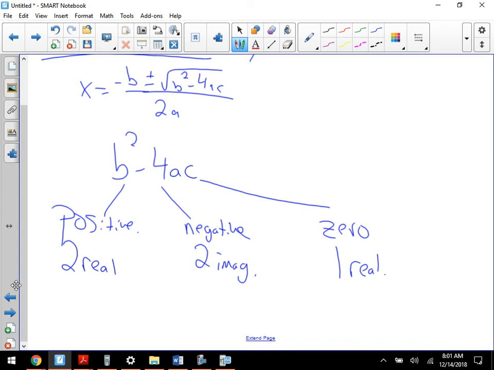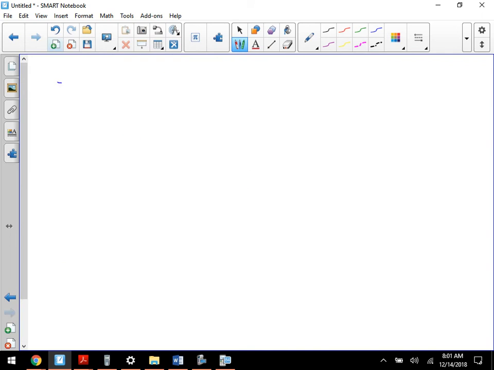So if I'm looking at number 9, it says negative 9x squared minus 6x minus 4 equals negative 3. And it says find the discriminant of the quadratic equation and state the number and type of solutions. Well, what's the very first thing you have to do? Move that negative 3. Very good. In order to do anything like this at all, you have to have one side equal to 0. Well, this is pretty simple. You just add 3. If you add 3 to negative 4, what do you get? Negative 1.